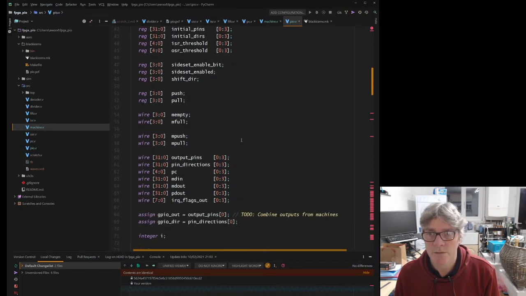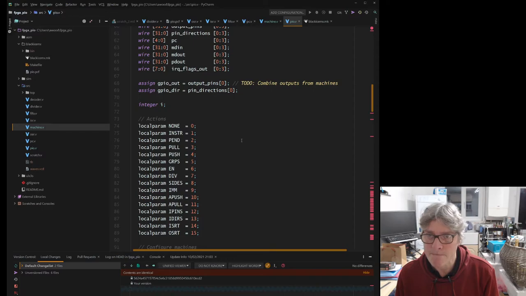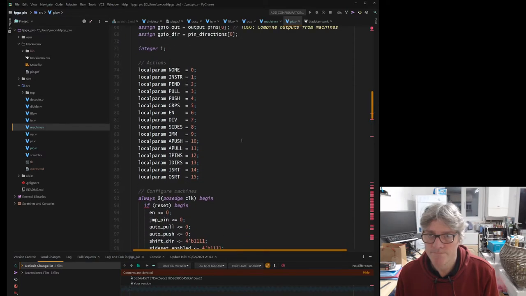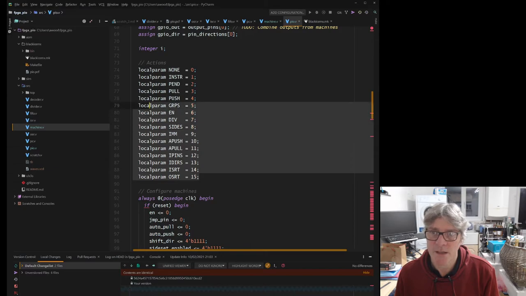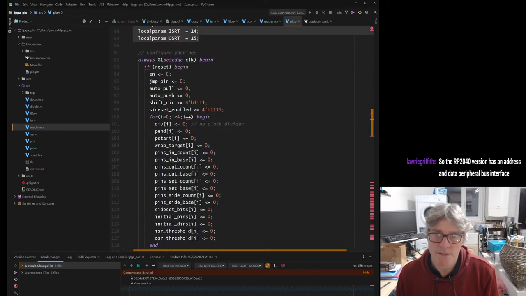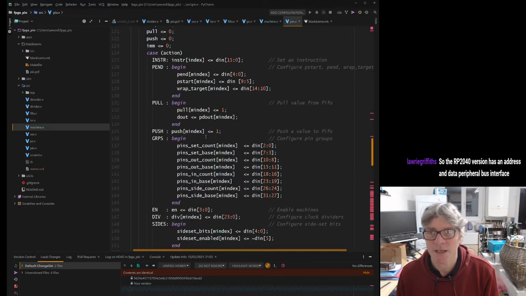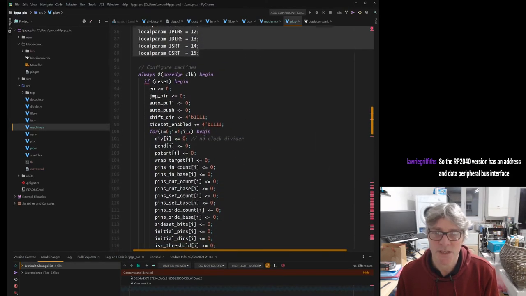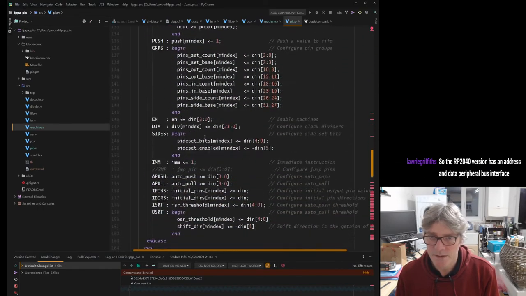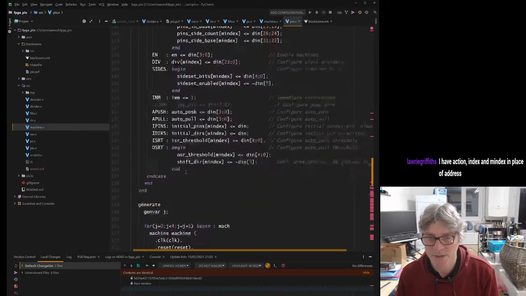Do I want to go through all of these individually or just do something? These are local actions that are run from the test bench. Here's the main, right, so before we go into that, there is a state machine here effectively, or an action machine, if you like, that tells it what to do, which enables you to go through these different states of preparing the PIO and then running, etc. We'll come back to that in a sec.